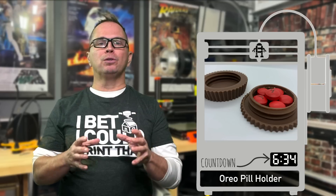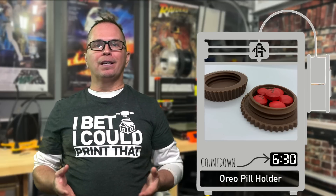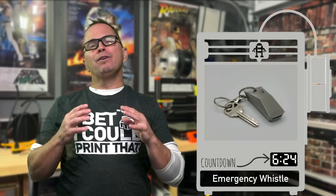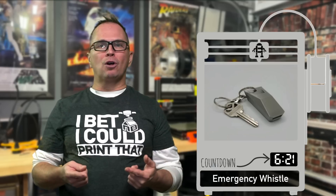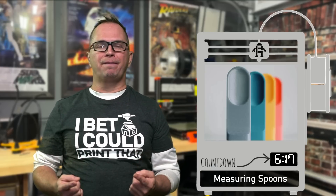This is a nifty pill dispenser — it's an Oreo cookie that you can actually put Advil in or your favorite medicine. This is a high decibel whistle for security. I have a couple of daughters and I could give this to them — you could just scream in addition to putting mace in their face.